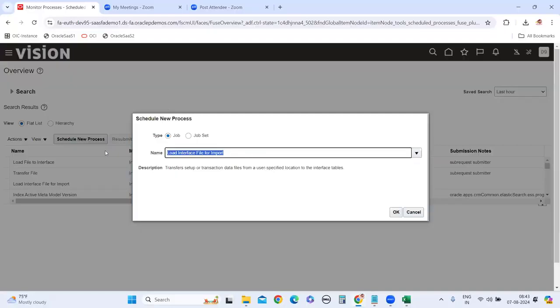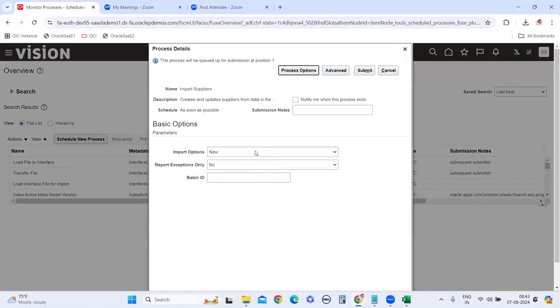Schedule new process. Import Suppliers. Batch ID.